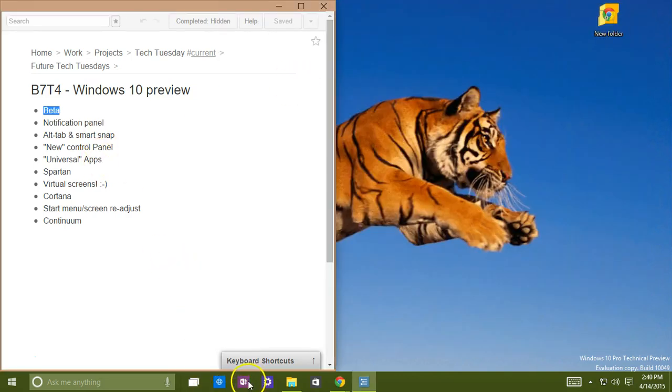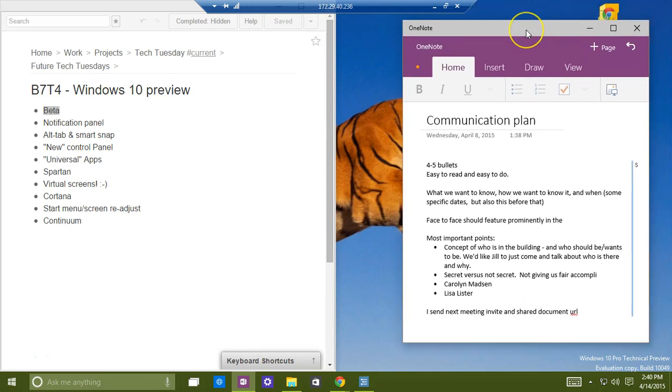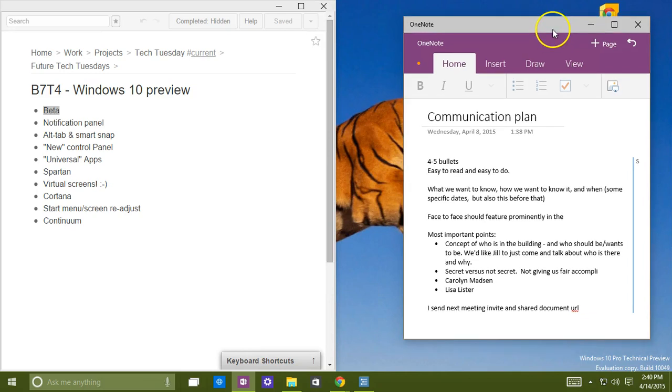All right, universal apps. A universal app is one that will work either in tablet mode or in desktop mode. So you can tell a universal app because it's got this big, thick, solid bar across the top when you're in desktop mode. The idea, I believe, is when you're in tablet mode, so if you have a convertible computer that will go from tablet to desktop with a keyboard, or if it's just a slate tablet, it's just basically the screen, you won't see this bar across the top. So that's a universal app.